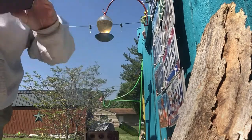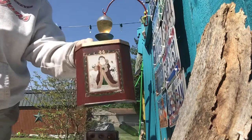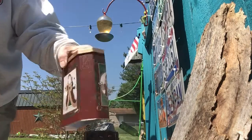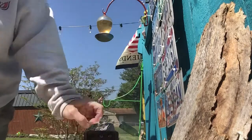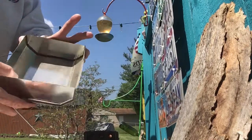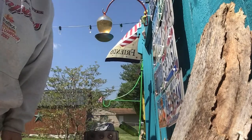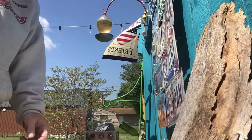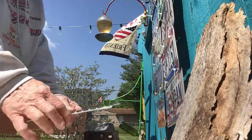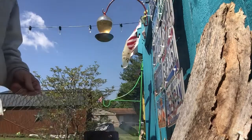Was going to do a video on this. This is my, it's actually a tin can. And you see, that's the lid. I took it and cut it in half. Put the lid on there so it don't come off. And that's going to be my little grill. Check that out. Isn't that cool? But anyway, I'm going to use this little grill over here so I can cook up my mettwurst.